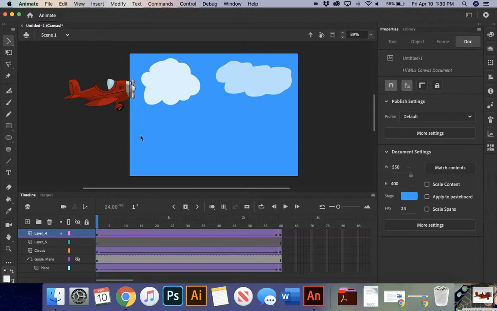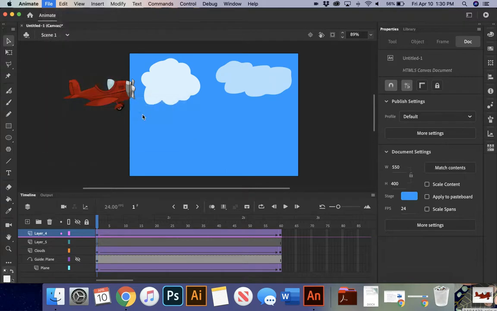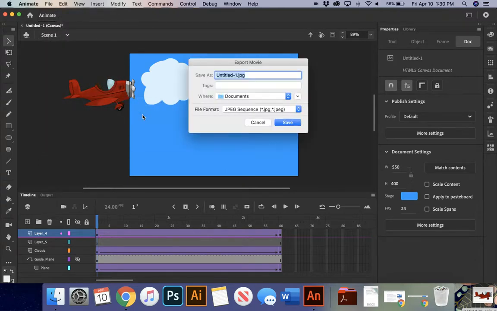Remember that we're going to go to File, Export to a movie in order to turn these in. If you turn in your Animate folders, the files are going to be quite large for me. For file format, please do a SWF movie. Last name, first name, what period you're in, and then we're going to call this plane. And you're going to save this and then turn this into your Google shared drive in order to get it checked.